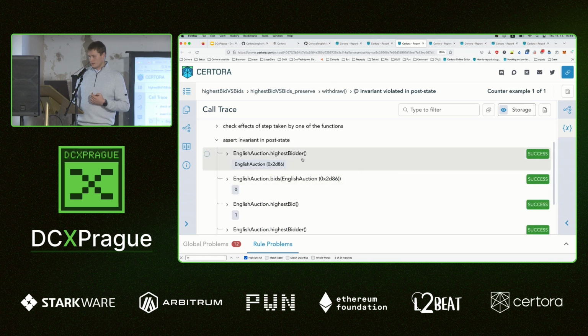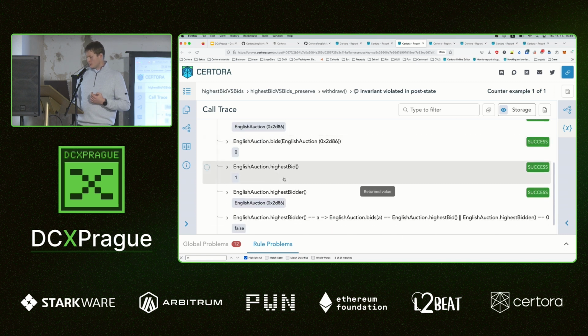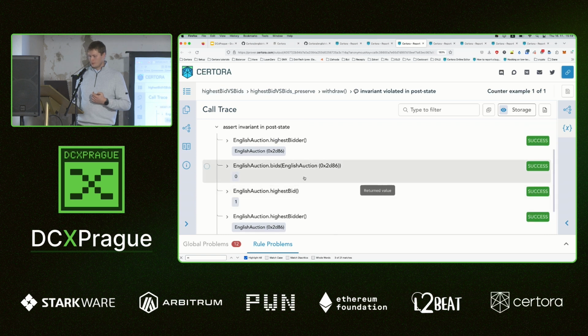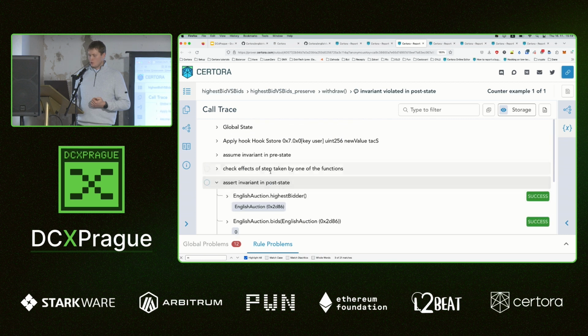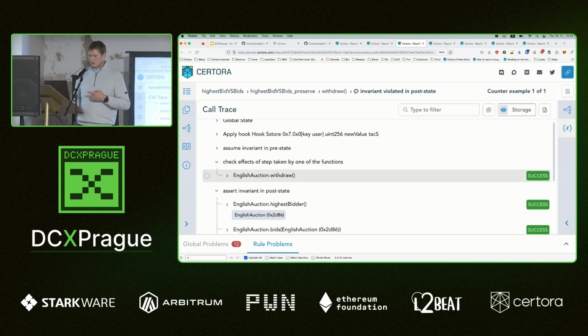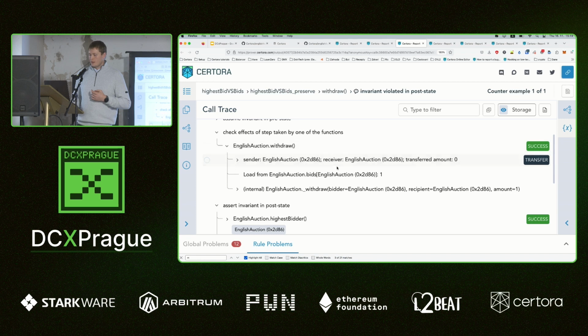We see this address is the highest bidder. We see that the highest bid is 1, but the bids of the highest bidder is 0. And we know that the withdraw function was called. We've seen it there, we see it here. The interesting thing is who called it.